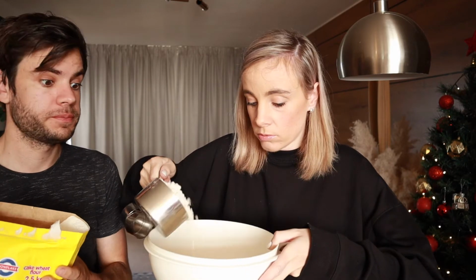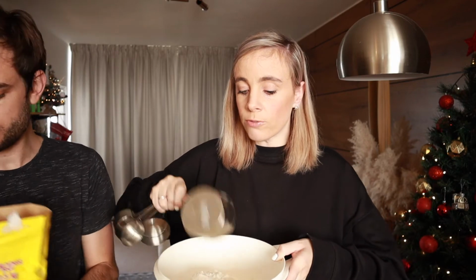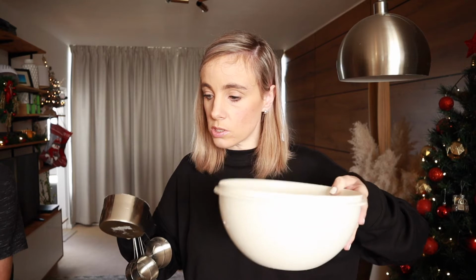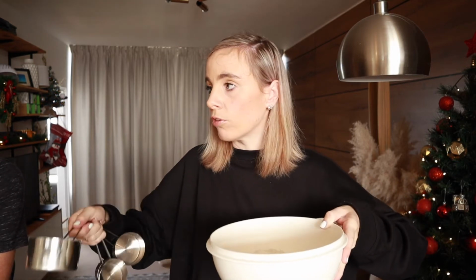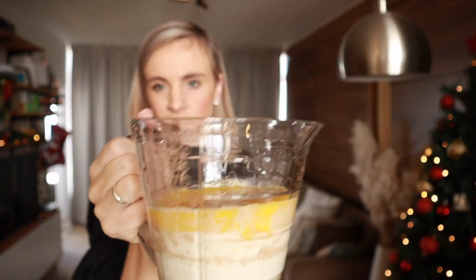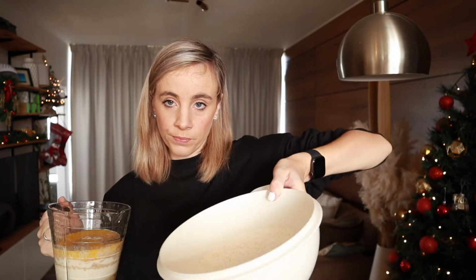Do you want to sift it? It says you shouldn't sift it. Oh, okay. So in the beginning they say you need 4.5 cups of flour, so that you keep half a cup should you need more. Oh, okay. So that's why you only use 4 now. I'm going to add this melted butter, but it's not hot. They specify that it shouldn't be hot.